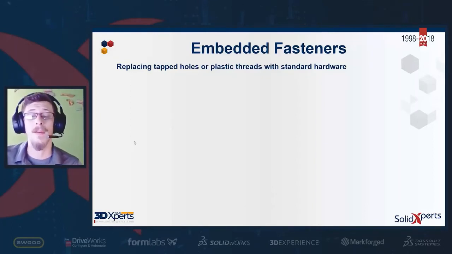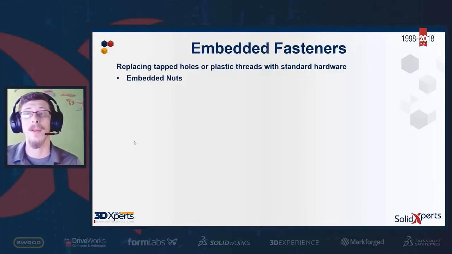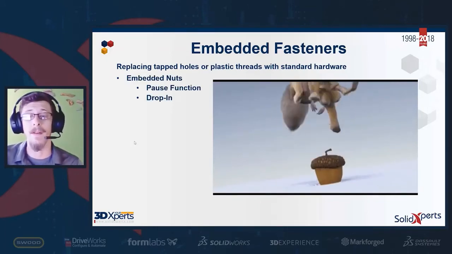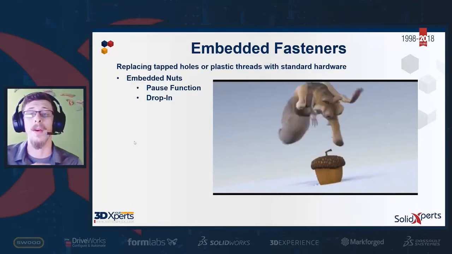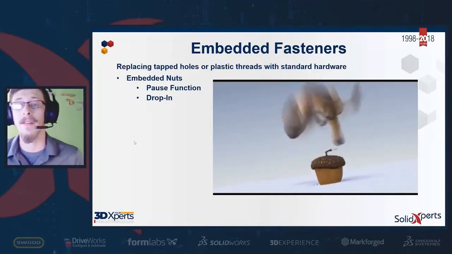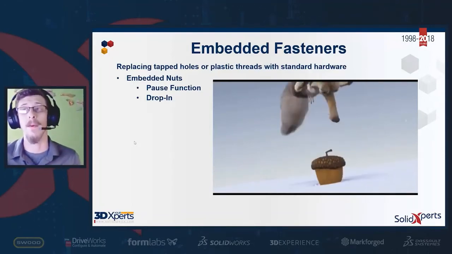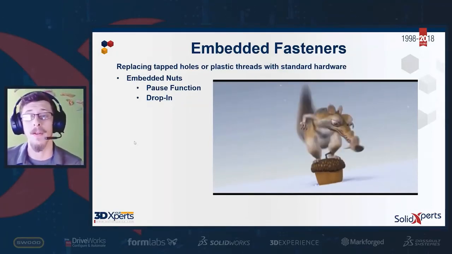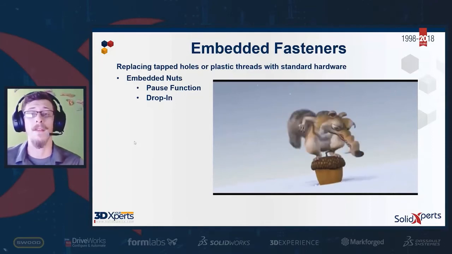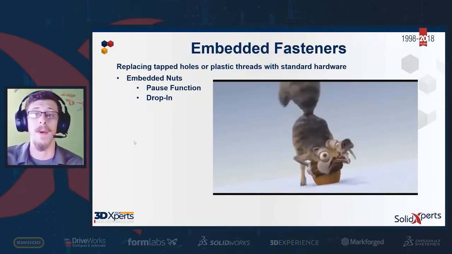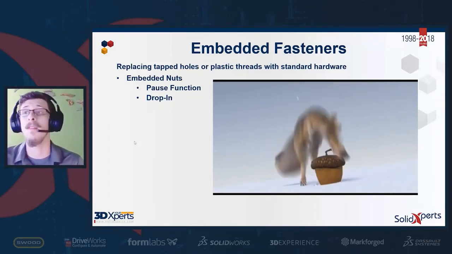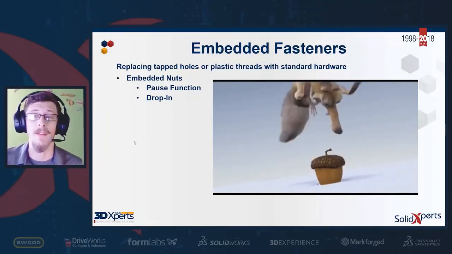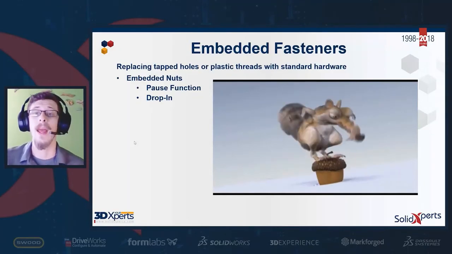One of the best options to put threads into your part is to use an embedded nut. So go to the store or go online and buy a physical hexagon nut, an acorn nut, or any type of nut that you want to place within your design and use for the thread specifically for fasteners. The two styles of doing this: you can use the pause function on your 3D printer, so it'll pause the print, allow you to drop in some hardware and then resume. Or the other option is just to do the drop-in, which is that you print and complete your part, and afterwards you have a small slot or channel to drop the nut in and hold it with a fastener.